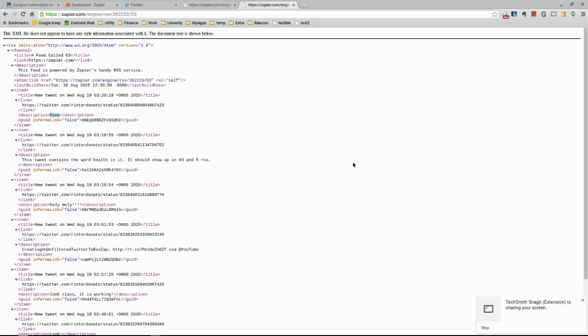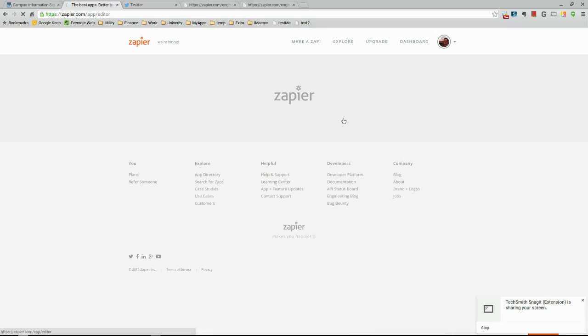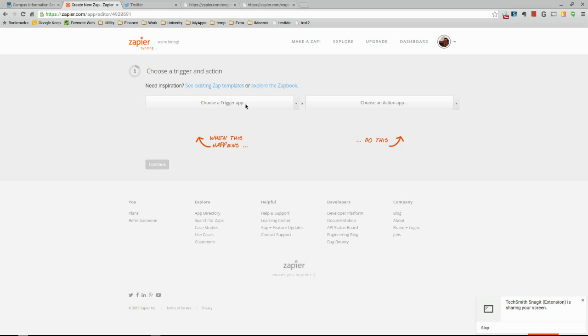So that's how you create a filtered RSS feed generator using Twitter. If you come back to Zaps, you can make a Zap using pretty much anyone you want. But as long as your destination, what gets triggered by the first app is RSS, you can turn pretty much any of their options into an RSS feed reader. So, pick Facebook, pick whatever you'd like. There's any number of them, and then we just want to make sure that the action app is the RSS reader, and that's how you do it.